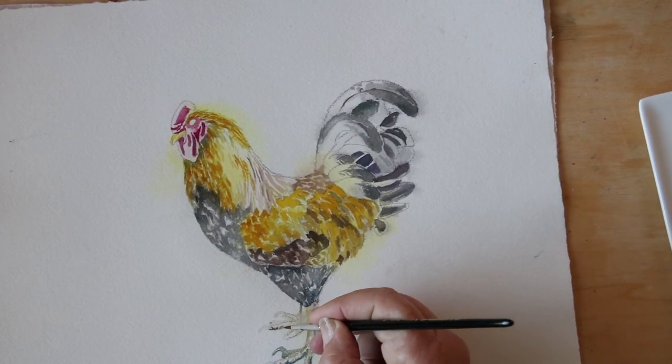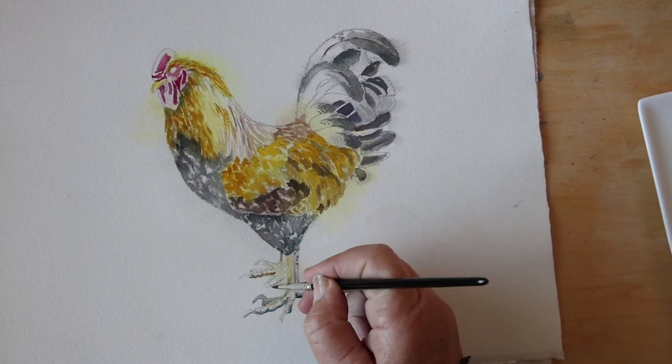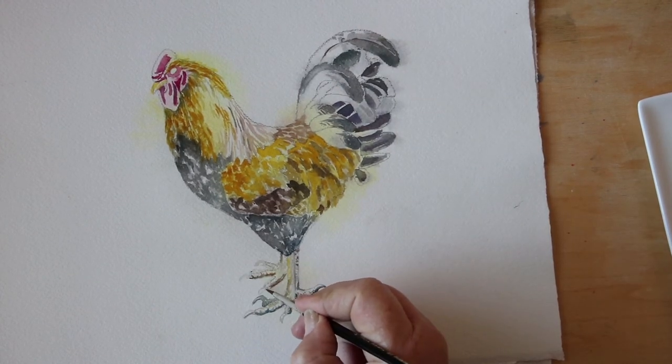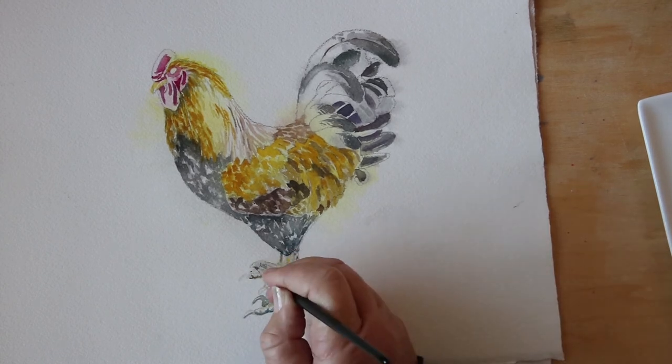So what I'm going to do on that comb, the bird's comb, is wait till that dries, and then I'm going to come back with a lighter wash again of the ruby, just the plain ruby, and fill in around it. But I need to wait until that dries. So I'm going to go down and work on his feet right now.